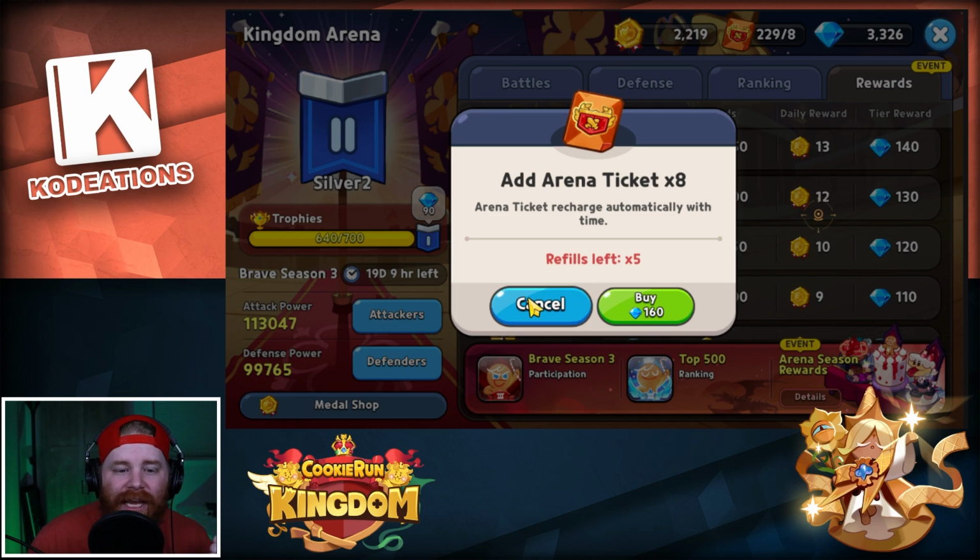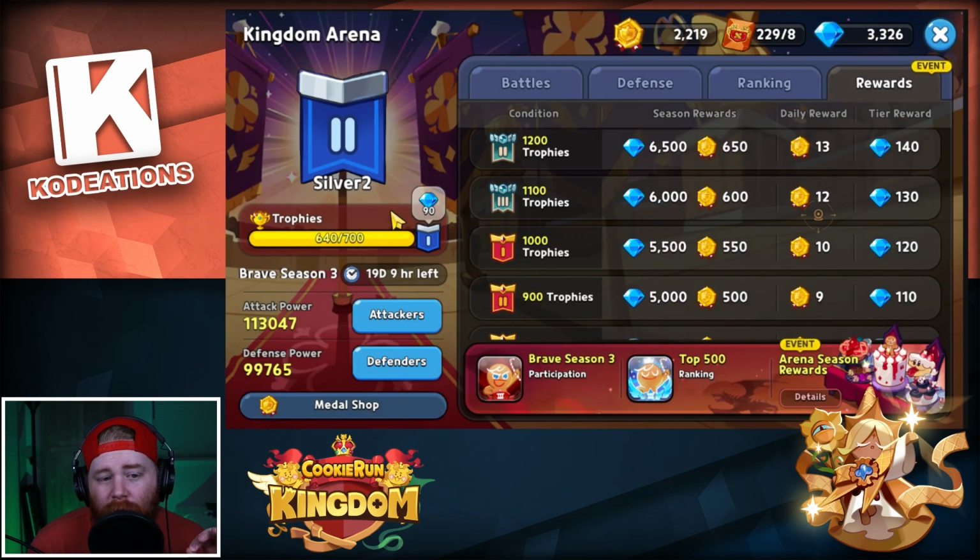So to give you guys an example here, you can see we're currently on Silver 2. You can see that we are really, really close to maxing out to get up to that Silver 1 rank, which then would increase my tier, and we've still got 19 days left.